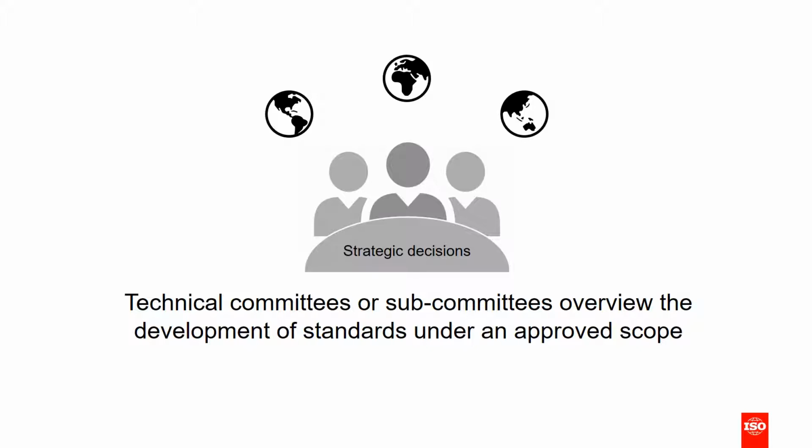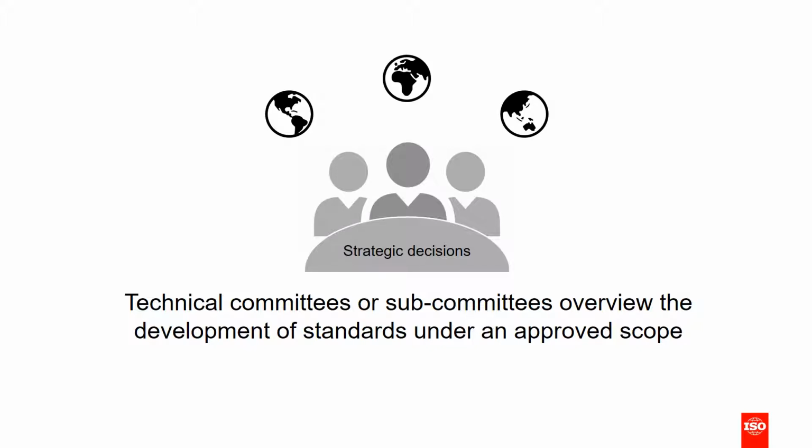So for example, if a working group can't agree on something inside a committee and the convener is really having trouble finding consensus at the working group level, it's really divided, say 50-50, agree or disagree, then that particular issue may be escalated to the technical committee where voting is allowed and committee members are allowed to vote on an action forward.